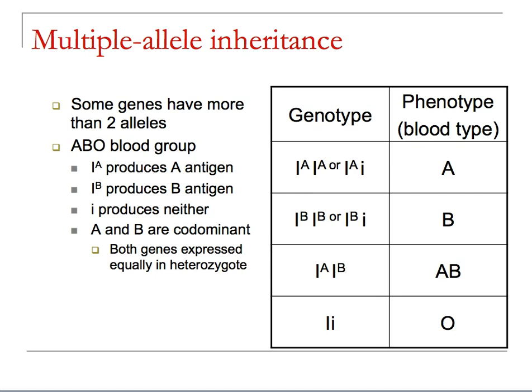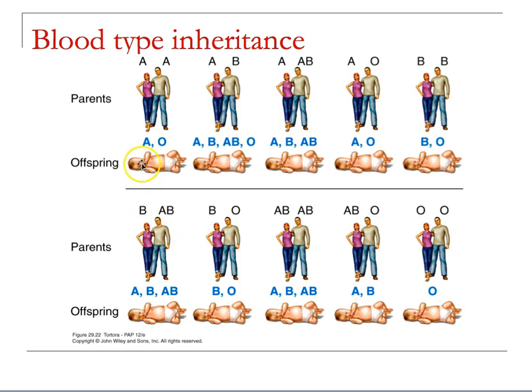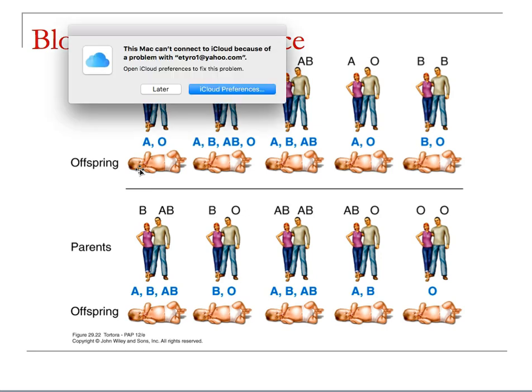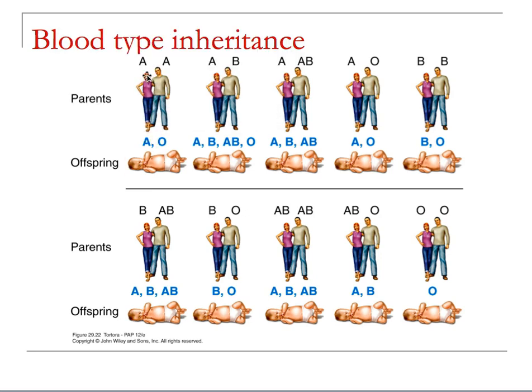So why do we care about that? Well, remember, it's not about you, it's about the offspring. So you could end up with an O-type offspring even if both mom and dad are A. And again, like I said, don't try to memorize these things. Think about what would actually have to happen. If you have an AB, it could be a B, an AB, or an O. If you're an OO, it's always going to be O.